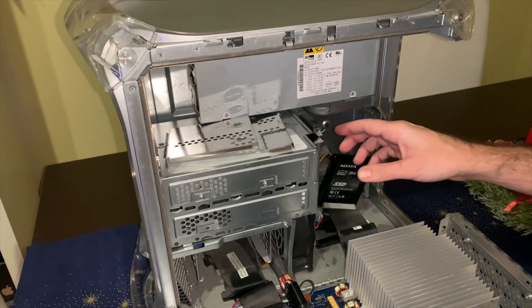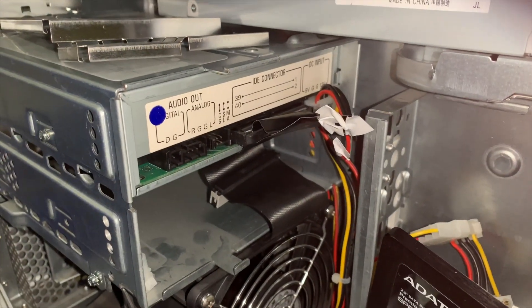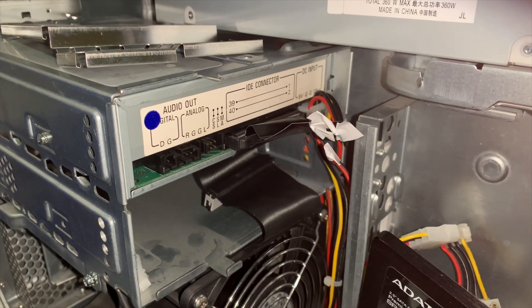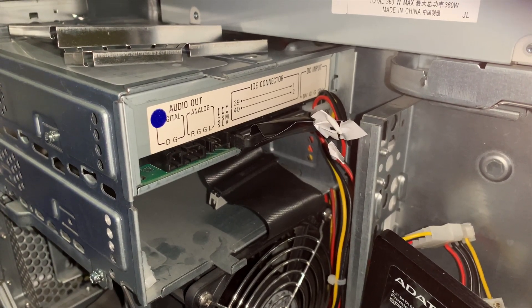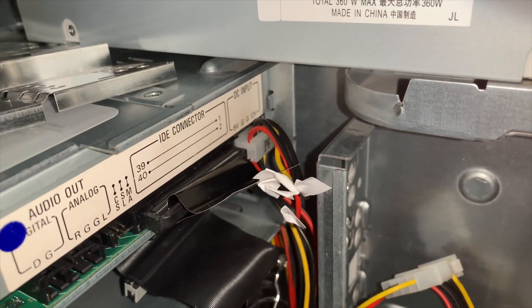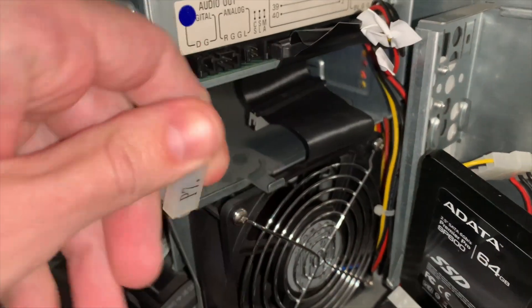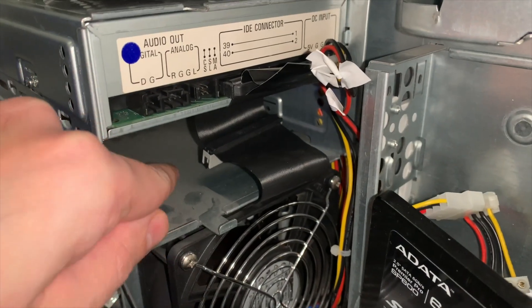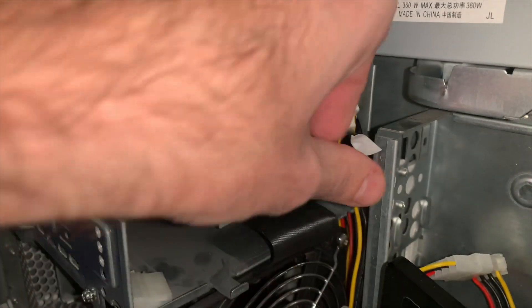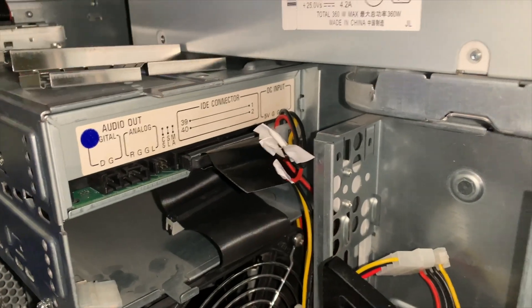Unfortunately, I caused some damage. I needed to use the optical disc on my first-generation 1.1 Mac Pro, and this is the only optical drive with parallel ATA that I had available. The power connector had been in place for so many years that I could not remove it without destroying the plug — I had to disconnect the wire from the plug. I will put it back later, but because it's not in the original position, there's an extra wire, which means I cannot connect the shield back. It's not really necessary though.